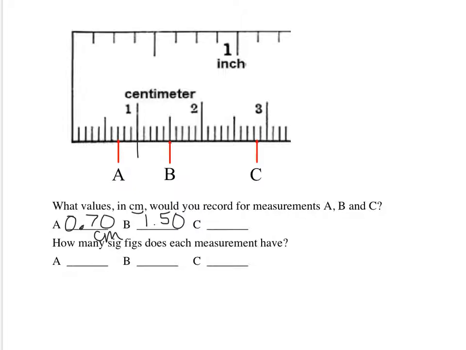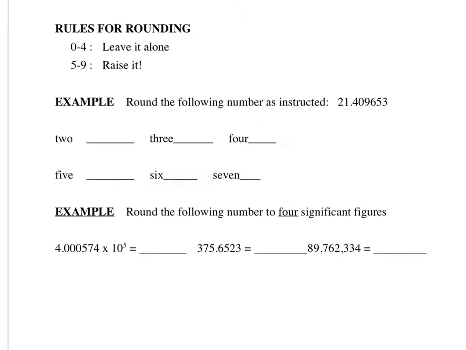And with C, I see that it's greater than 2 centimeters, so I'm going to say 2. There's 5, 6, 7, 8. I know it's greater than that 0.8, but less than the 0.9. So I don't know, let's call it 2.83, somewhere in there. Okay, if we think about significant figures, A has 2 significant figures, where B and C each have 3 significant figures. But really what we notice here is that they're all measured to the hundredths place with this piece of equipment.